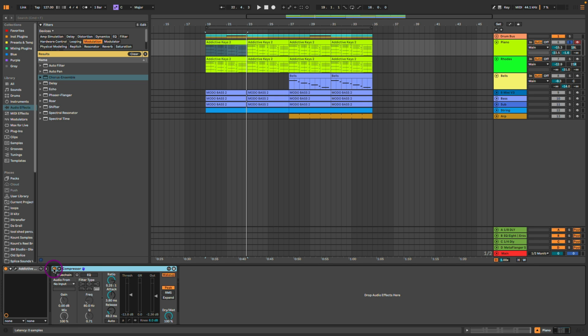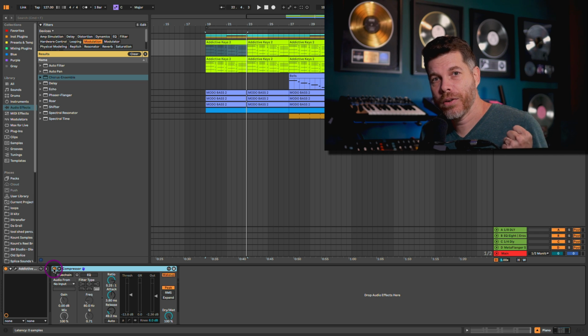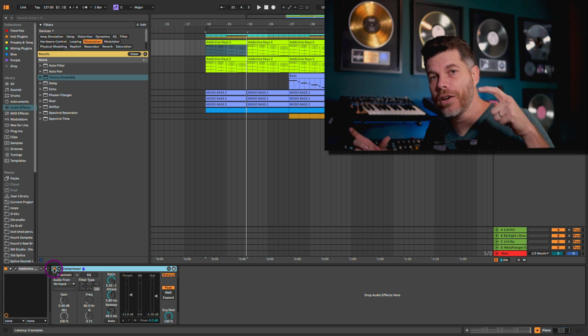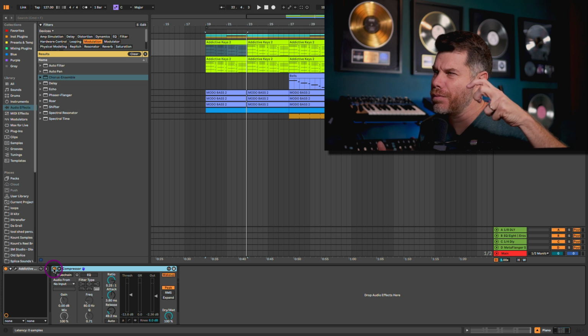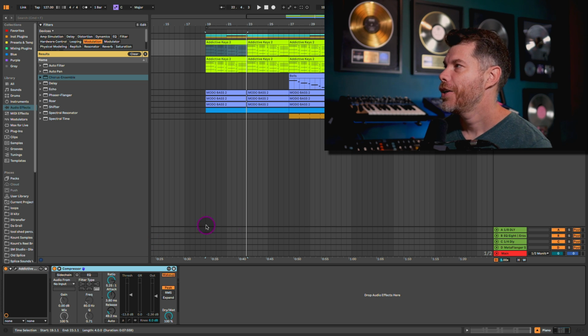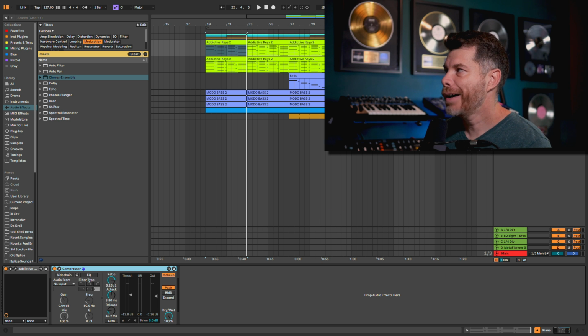And then I'm going to layer this piano with another sound. Now, continuing with this theme of layering, right? Rather than trying to get everything from one sound, it's best that I might be able to layer that one sound with another that has the attributes and the qualities that I'm trying to get out of that one sound. What the crap am I saying? Let me show you. So I would like a little bit more low mid and a bit more body from the piano. Rather than trying to EQ it and compress it more and things like that, I'm going to just layer it with a Rhodes.